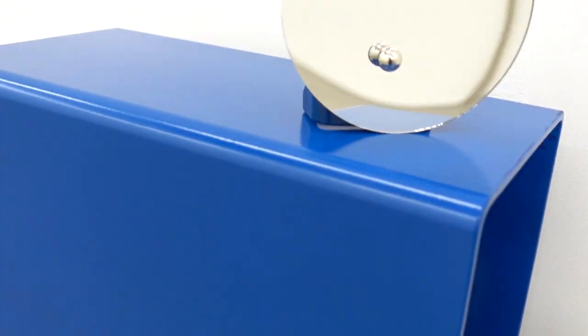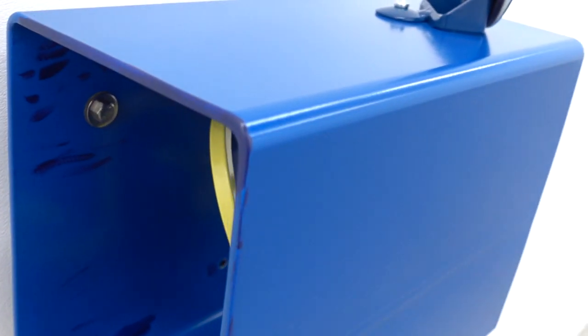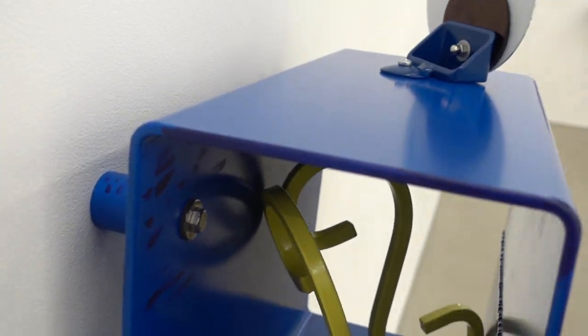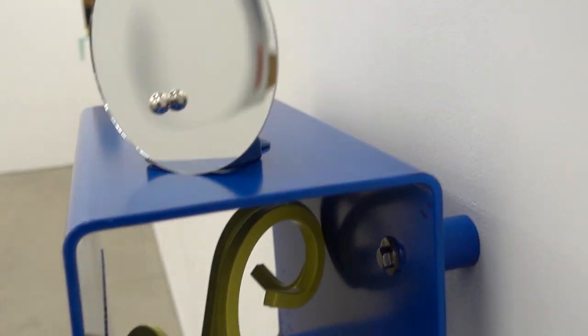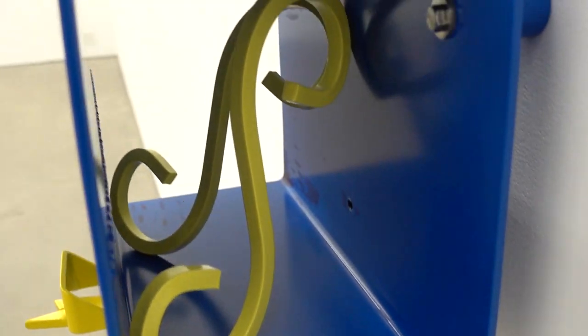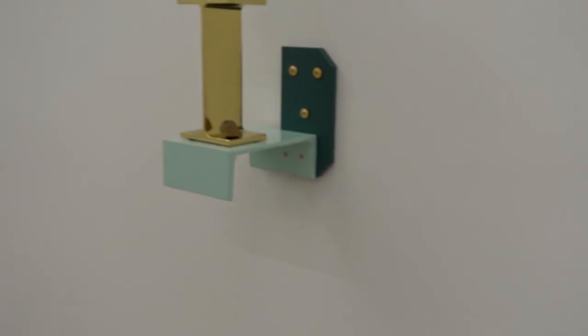See, this might be one of the more interesting pieces for me. First of all, I like the blue. This is titled, Not to Accuse, Not to Prosecute, But Decide, 2020. Tricky little things happening behind the scenes here. I like him putting these very nice and rococo curly cues that are brightly colored within the box, and you can't see that unless you come up and stick your head around the corner.